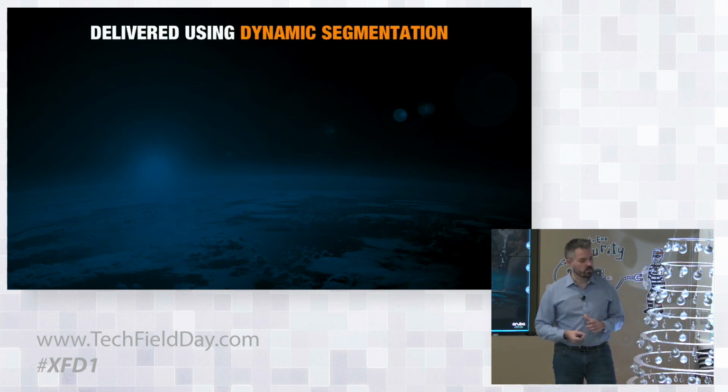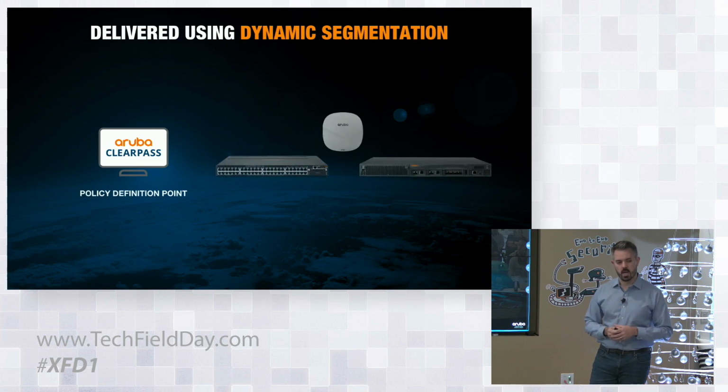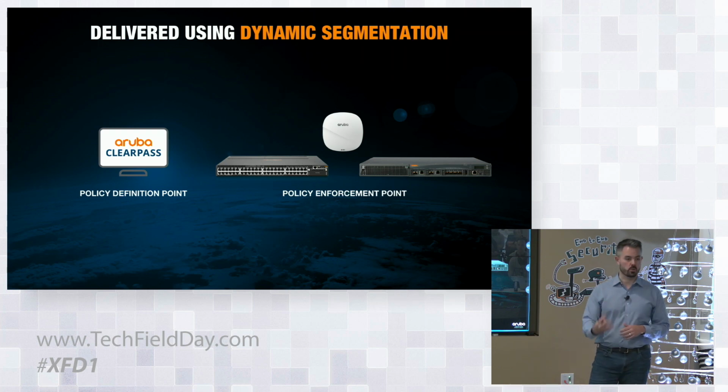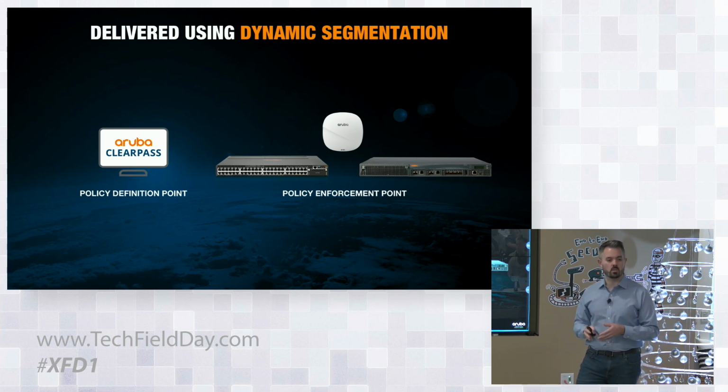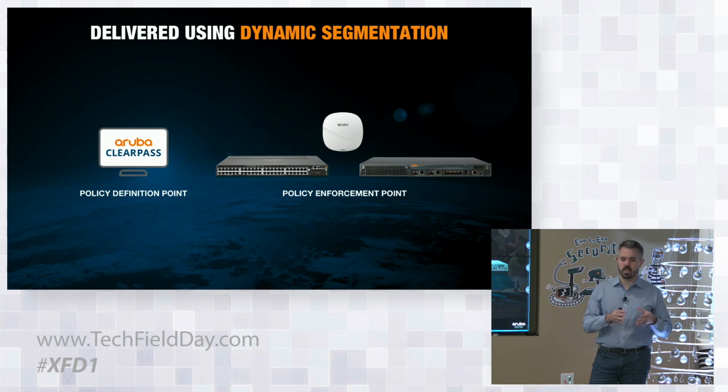Now there are two key components to the solution, and they fall into two categories: a policy definition point and a policy enforcement point. The policy definition point here is ClearPass. Kirti talked a little bit about it during the intro. It's our policy engine, a product in our portfolio that I manage as a product manager, which provides different types of services from authentication, authorization, third-party integrations, and so forth. But the key thing is it's the central part of our solution, because this is where we're able to create policies and dynamically distribute them throughout the network.